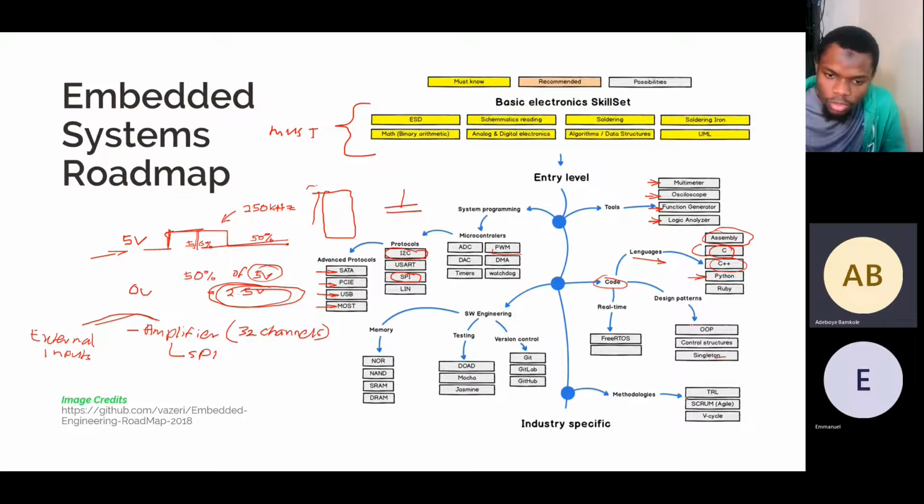Just like in OOP, you can have instances of a particular class, right? You have a class, and you can create instances of that class. For example, you have a class Human, and then you can create an instance, maybe Adeboye, of class Human. You can create class instance Ibrahim of class Human.